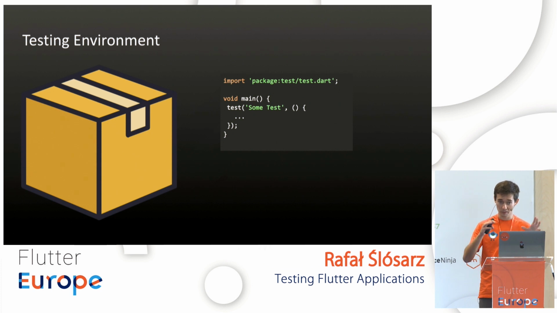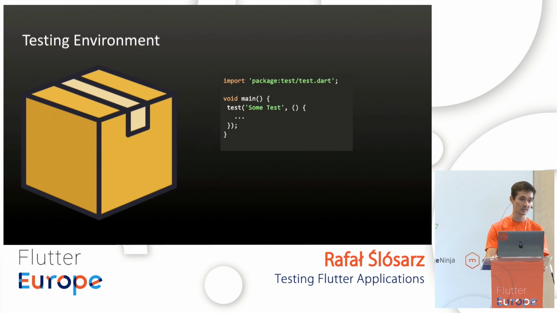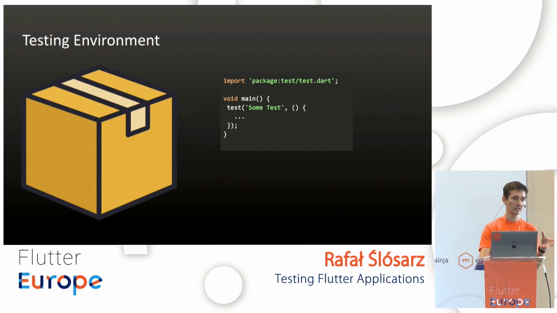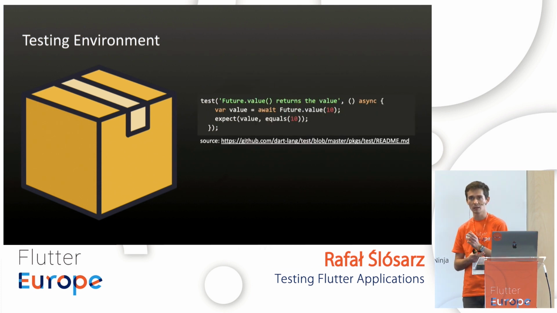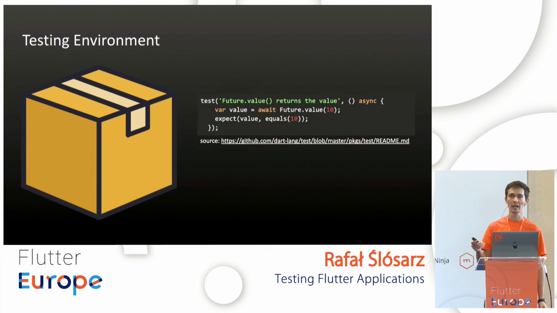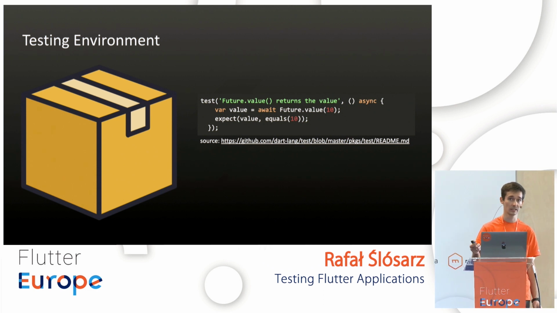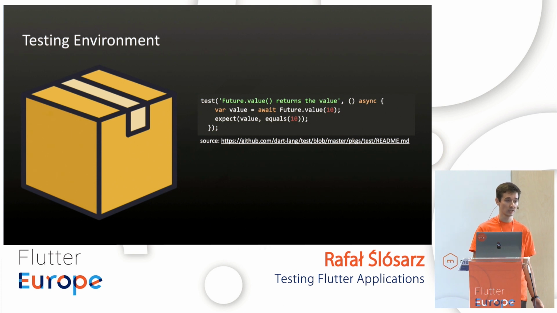Simplifying it to a simple object, it's something like a box in which we can place our code and see what happens. If it crashes, okay, we can throw it away. If it's fine, no problem. And this makes zones a perfect tool for testing, but basically zones are the normal thing that our Dart applications work on. Thanks to this feature, tests like this, when we have an asynchronous callback for a test and inside we are waiting for a future, work just out of the box. So testing asynchronous operations that follow Flutter rules is not a problem at all.